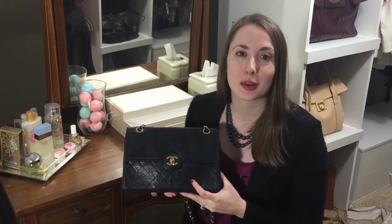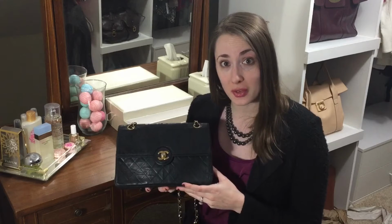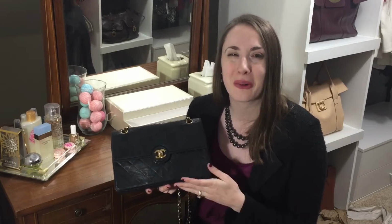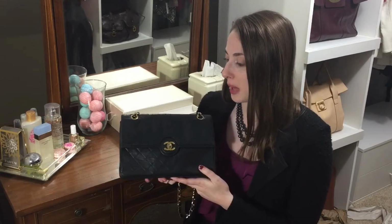If you have been following me, you know that I like to get bags and everything really for about 90% off retail is usually my goal. Doesn't always happen, so sometimes it's closer to 80 or 85. This one I spent about 15% of retail on. It is vintage, so sometimes vintage goes for a lot more with these bags, but it's in vintage shape, so it would have been retailed for less, but I'm doing it based on the current retail market. It was about 15%, which was a really truly incredible buy.